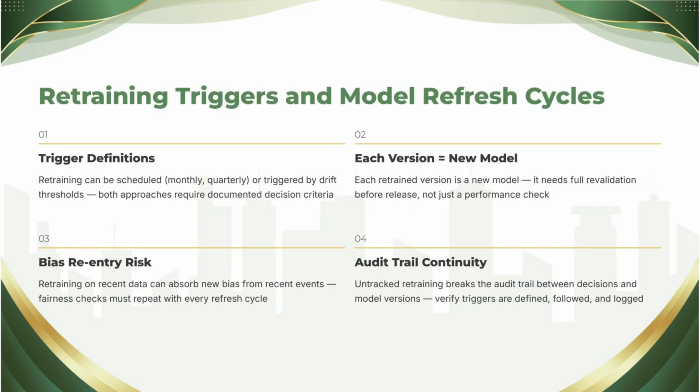So monitoring has told us the model is drifting. Now what? This lesson covers retraining, how organizations refresh their models, and more importantly for you, whether that process is governed or chaotic. There are broadly 2 philosophies. Scheduled retraining, refresh the model every quarter, like servicing a car every 10,000 kilometers, regardless of how it sounds. And trigger-based retraining, refresh when monitoring crosses a threshold, like taking the car in when the engine light blinks. Mature organizations combine both, a regular cycle plus emergency triggers for sudden drift, major world events, or new regulations.